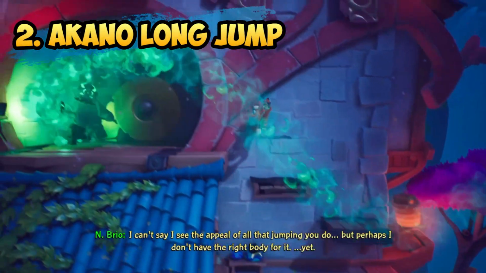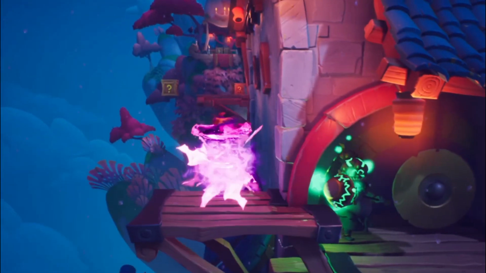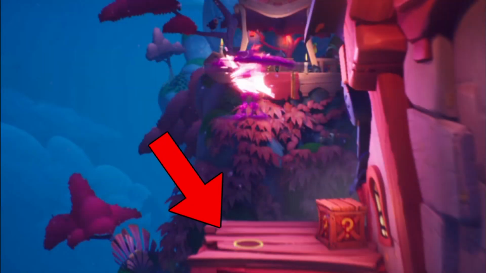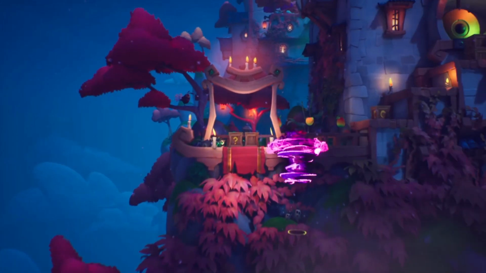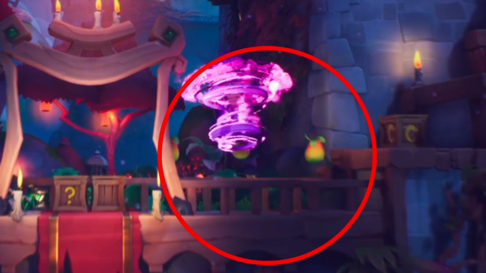Once you have reached this point here where you meet Akano, you have to be really careful. Jump off and activate Akano from the right side and slowly move your way towards the left side. Make sure you're certain that you're clear and immediately deactivate Akano while you're in the air. Immediately jump and activate Akano again and then double jump while you are moving to the right side and aim to enter through this opening here.